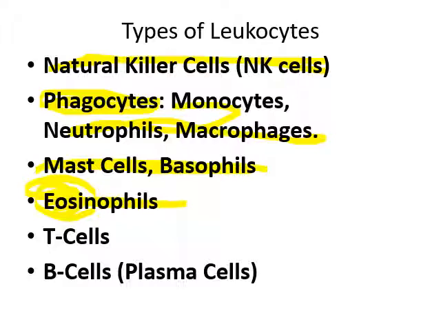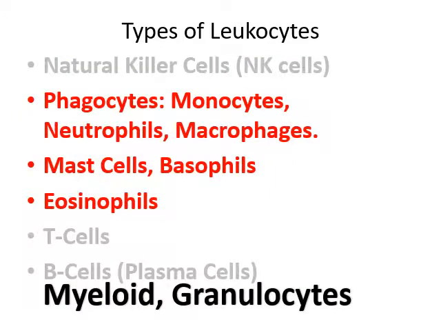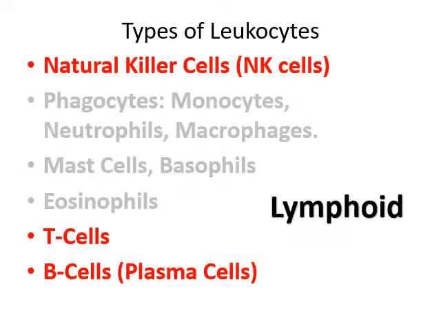All right, so then these things here are all part of the innate immune response. Then we have the T cells that basically tell the B cells what to do. It goes and finds certain specific B cells and tells them to differentiate into plasma cells and then start producing antibodies that will kill a certain specific bad guy. Okay, so these cells all belong to the myeloid lineage, and they are all granulocytes. These cells all belong to the lymphoid lineage.